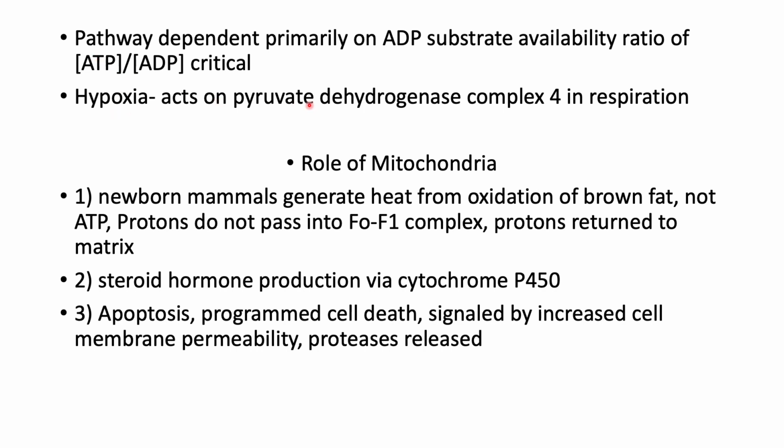Hypoxia acts on pyruvate dehydrogenase complex 4 in respiration. As for the mitochondrial role, newborn mammals generate heat from oxidation of brown fat, which has a different histologic appearance. White fat under the microscope is basically like chicken wire. Brown fat has more of a speckled, dot-like characteristic, and the lipocytes are not completely octagonal. If you look at brown fat under the microscope, this is not ATP generating the heat. The protons do not pass into the F0, F1 complex. The protons are returned to the matrix.